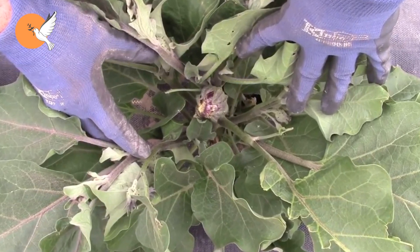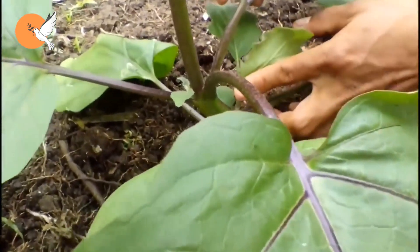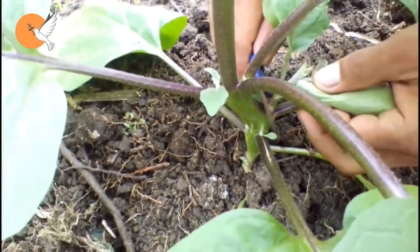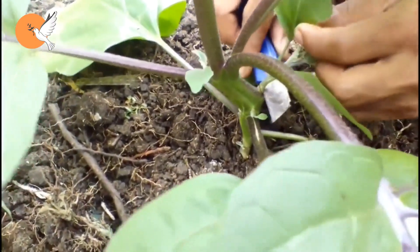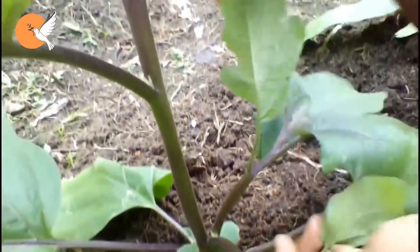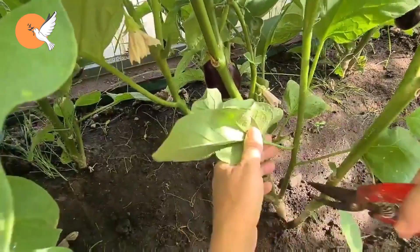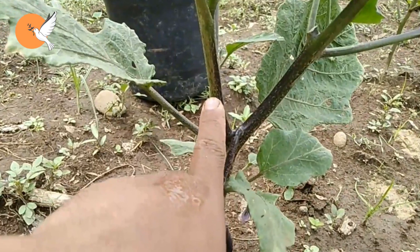Immediately remove the leaves on which you have seen pest damage or, most importantly, that have begun to show signs of disease — you will prevent the spread of diseases. It is necessary to detect leaf damage well and learn to diagnose the signs of disease versus lack of nutrients. In the video 'Why Tomato Leaves Turn Yellow,' we talked about leaf damage especially due to lack of nutrients. We encourage you to watch.